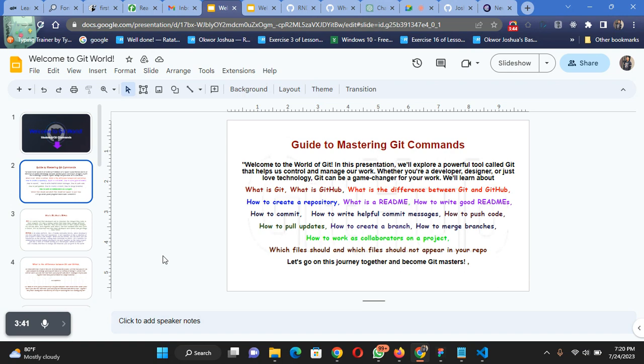So, Git, GitHub. Okay, we'll talk about what GitHub is, and we'll also look at how to create a repo, how to push your code to a repo, and how to clone. I would also want us to talk about collaborating in GitHub, because when we're working on the group project, you have to collaborate with others in GitHub since we'll probably be using GitHub for the project. So I'll also touch on that.